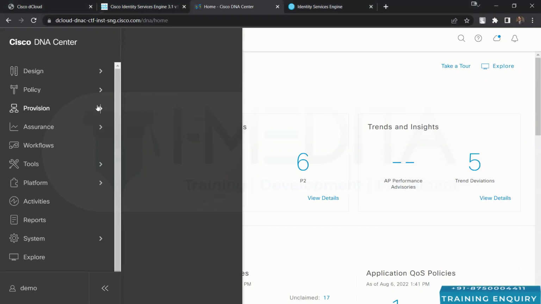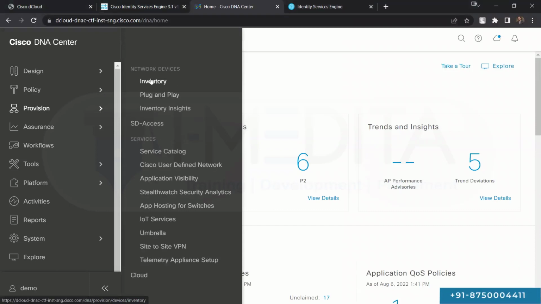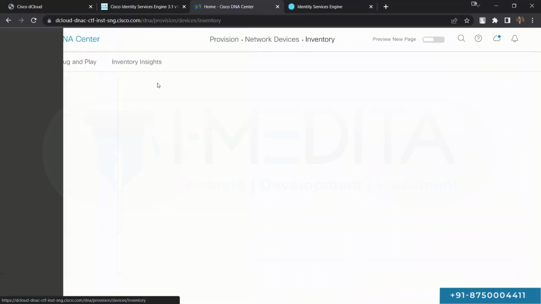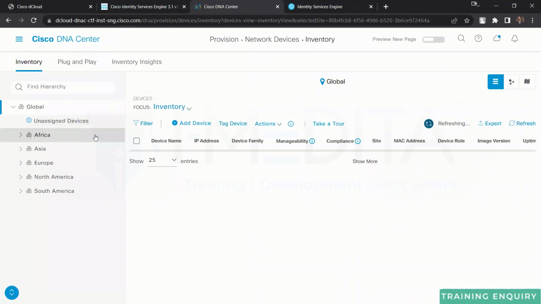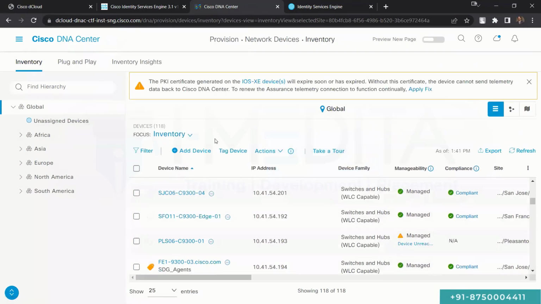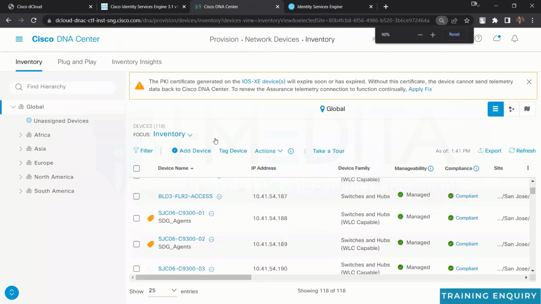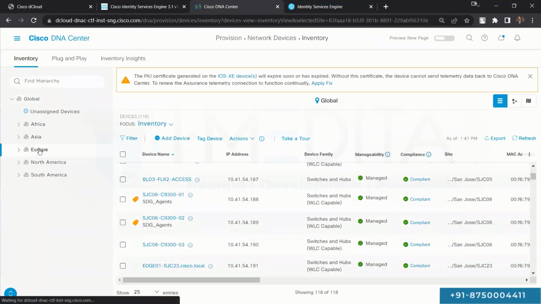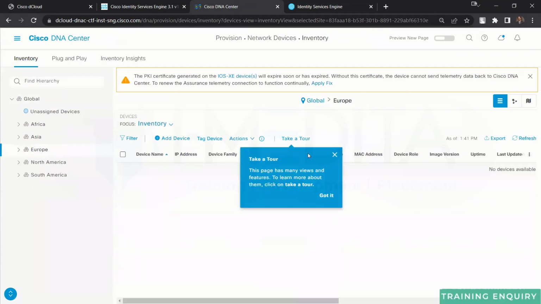So I can provision all the devices to the branches. I can push all the necessary configurations onto the devices regarding security and everything right from here. These are the number of devices in my inventory. Okay, like total, how many devices are there? These are the total number of devices and everything. You get all the information from here. Then in a specific region, how many devices we have allocated and everything.